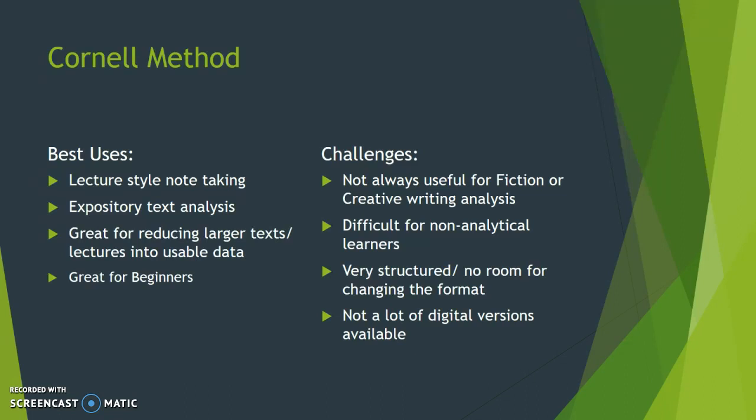Some challenges that you find with the Cornell method is that it's not always as useful when you are trying to analyze a fiction or creative writing text. It's a little bit difficult for anyone who's not an analytical learner. So it's very structured, it has a lot of rules that you have to follow, and it's not really open for changing the structure, the format.